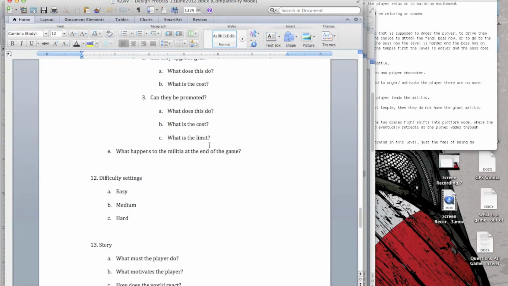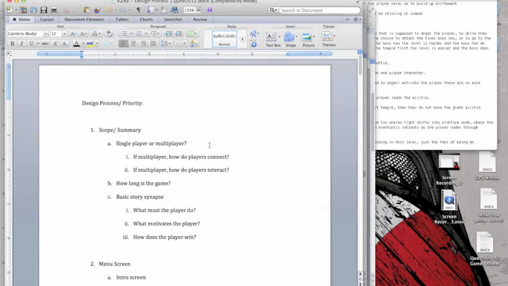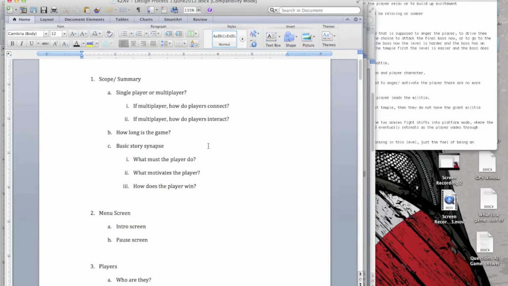Now we have the rest of the stuff. I'm just going to go over this just to show you guys the basics of the design. I may have gone over this in another video, but regardless, I'll show it now. We have the summary, which is very important.